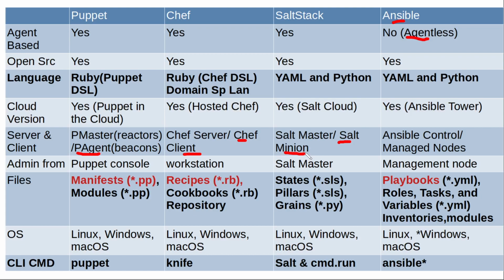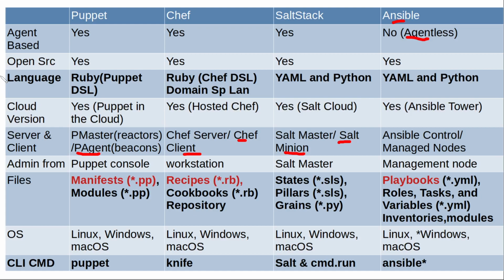Some Cisco devices have support for Puppet agents and Chef clients. For instance, the Nexus line of Cisco devices have available Puppet agents and Chef clients, and also, for instance, the ASR 9000 series also have support for Puppet and Chef.